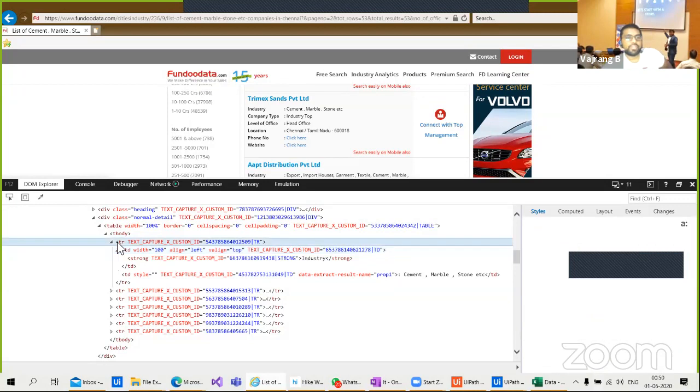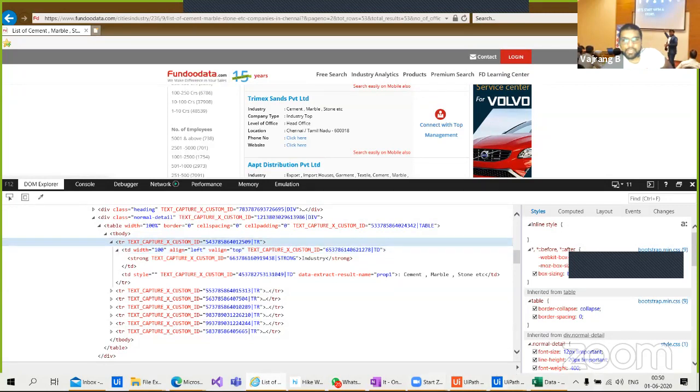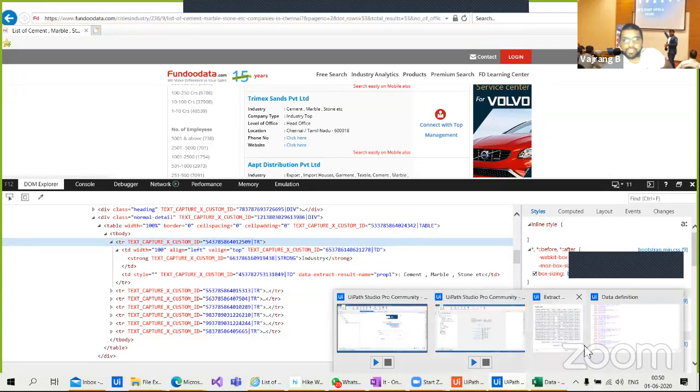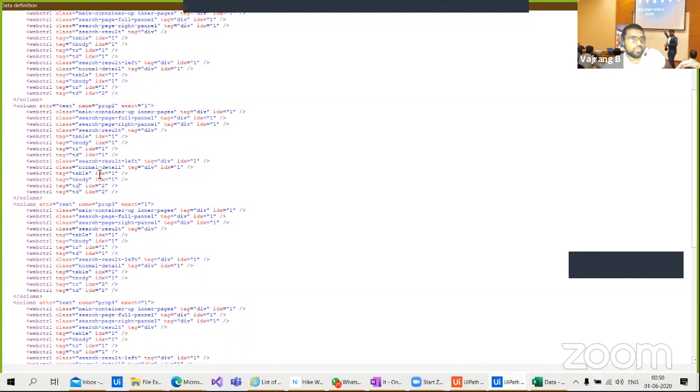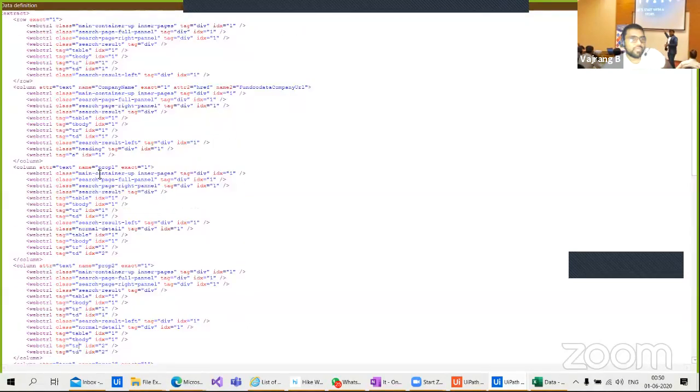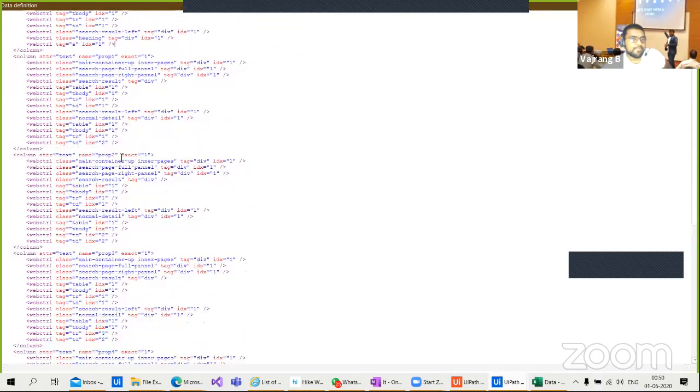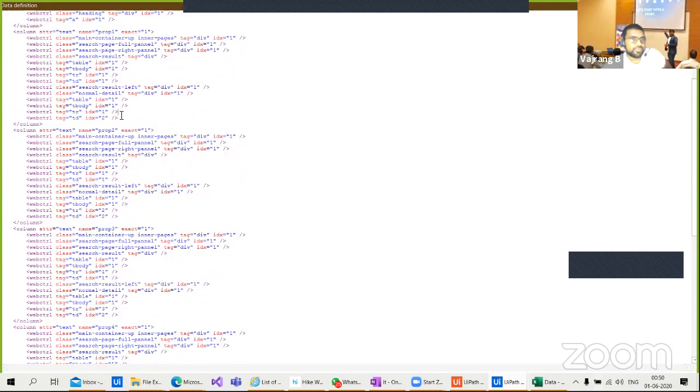So instead of checking with the items, let's go ahead and fetch the columns types. TD we have TR, we have TR2, column 1. So this is the name, TD-IDX2.